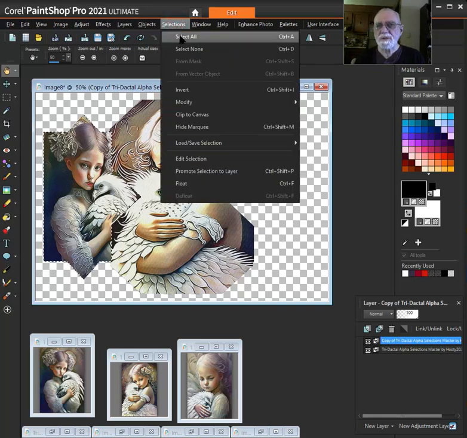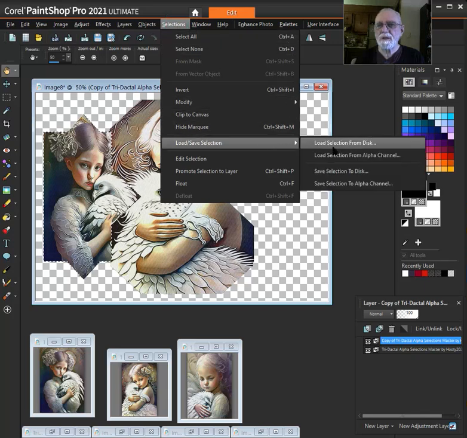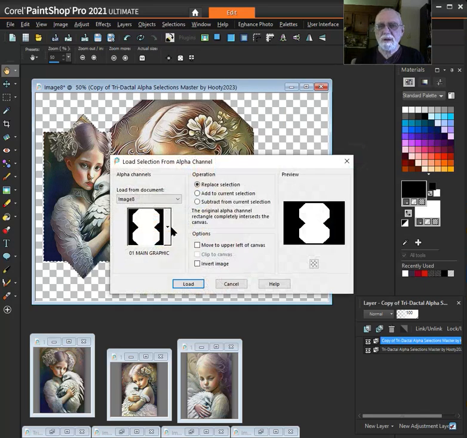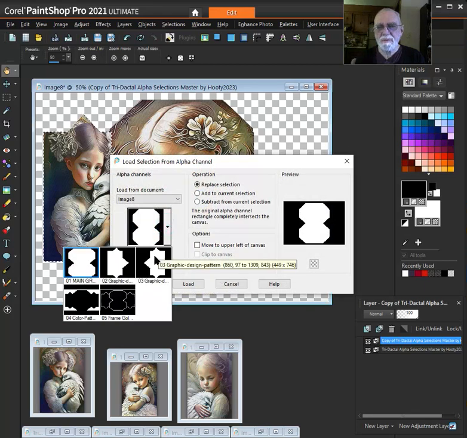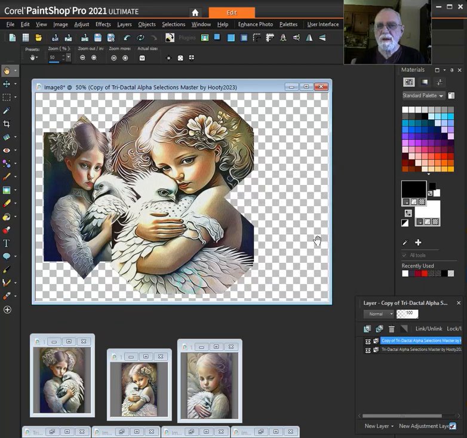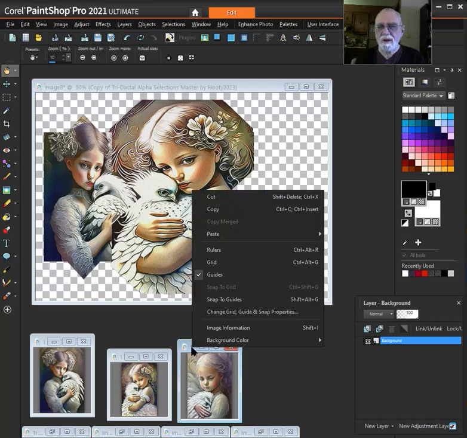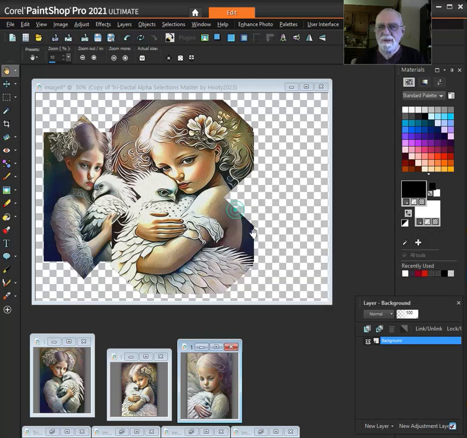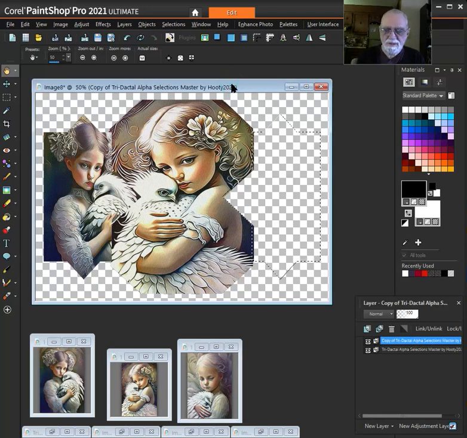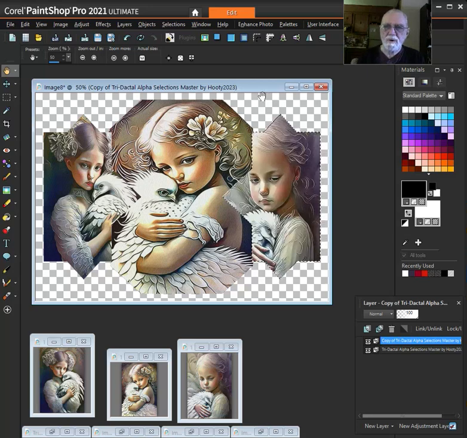Let's go to selections, load, save. Same thing over and over again. Now we're on step 3. And that's got the marching ants over here on the right side. So we're going to take this, and like I say, you could right click and go copy, or just Control C. Make your template active again and paste into selection. However you want to do it. I'm doing Control Shift L. Now we got those, okay?